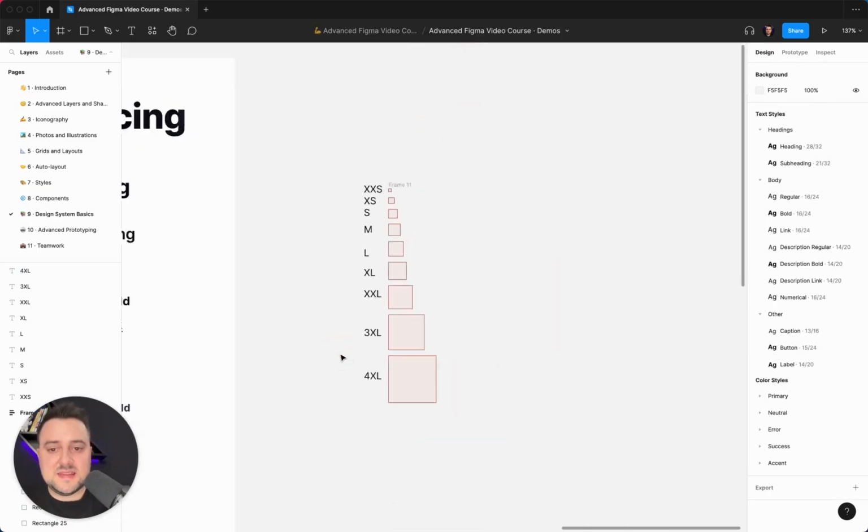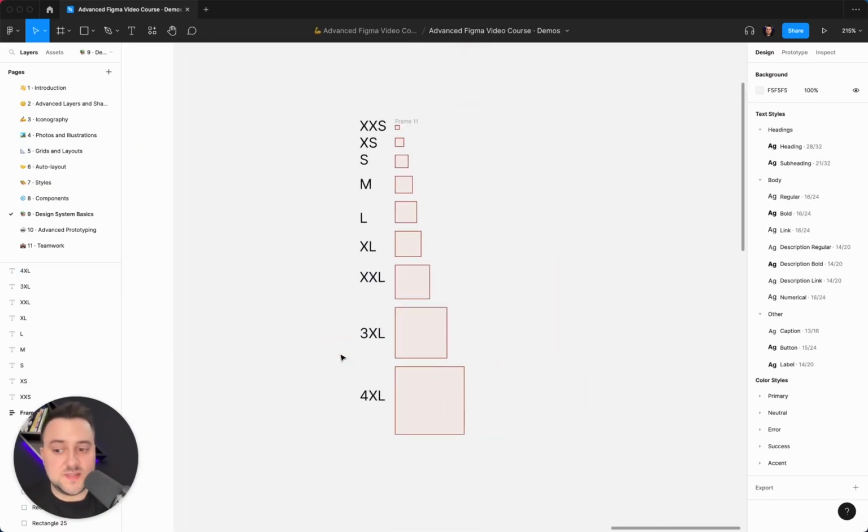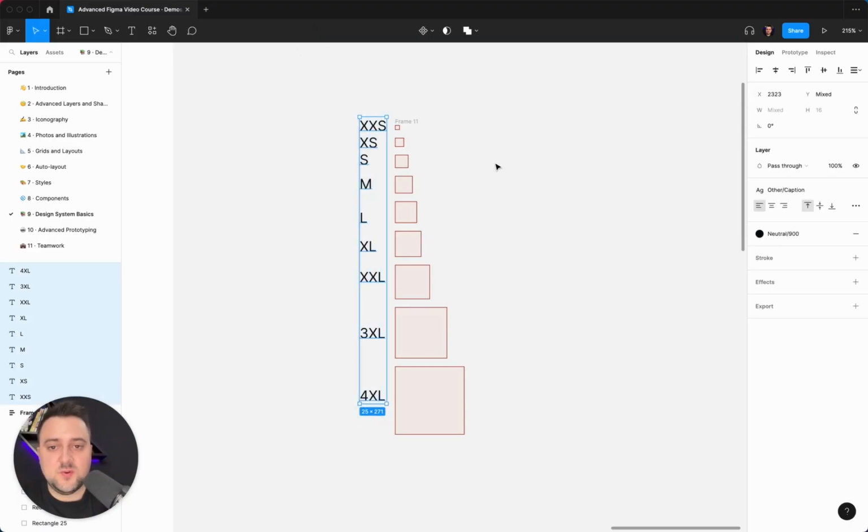So something like this. This is a nice way to name your spacings and paddings and create a naming system for it that you can use in design systems. It doesn't have to be like this. You can just call it the smallest, and then smaller, small, larger, largest, and so on.